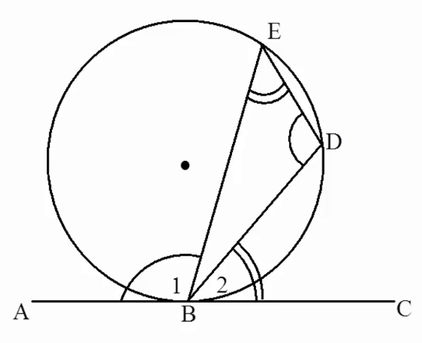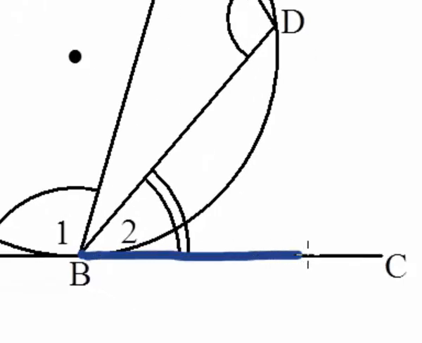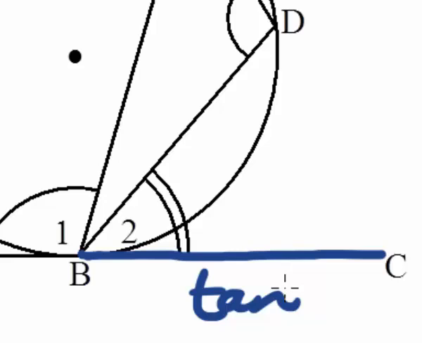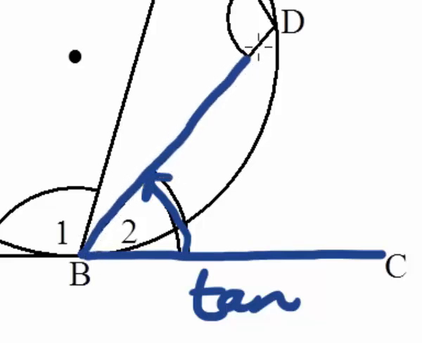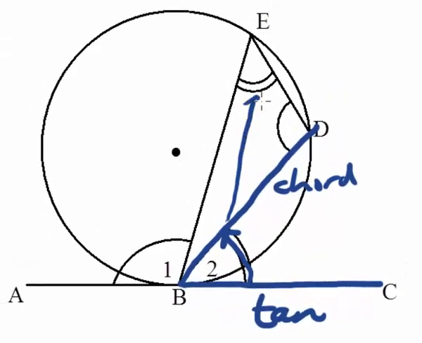Okay, have a look at this one. If you take this example, for example, look at this. We'll start off with BC. Okay, there's BC. That's your tangent. And what is the chord? From the tangent, we go to the chord. Very important stuff, this. There we go. There's your chord. So the angle between the tangent and the chord is the angle in the opposite segment. So obviously, E and B2 would be equal.